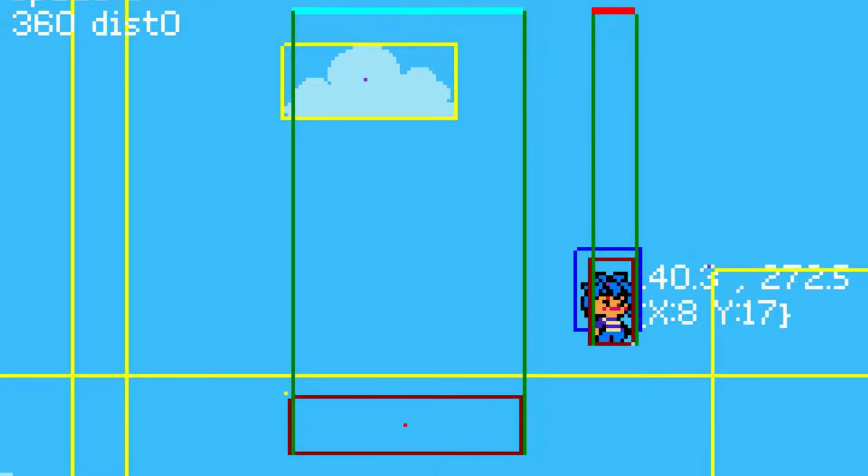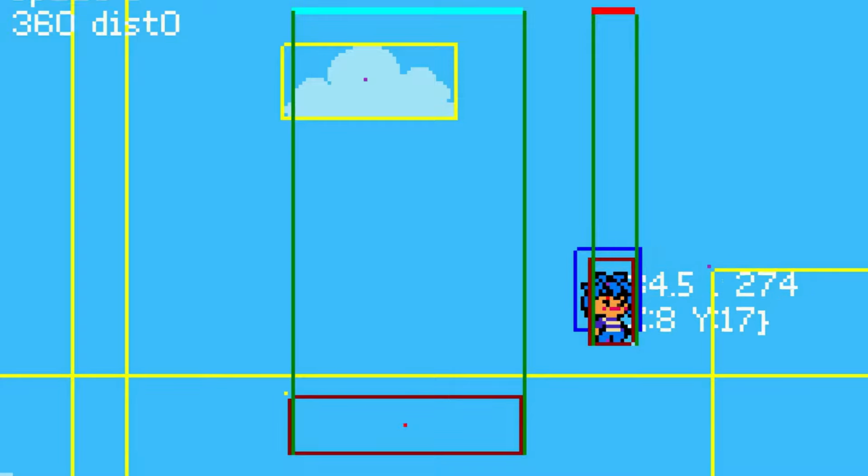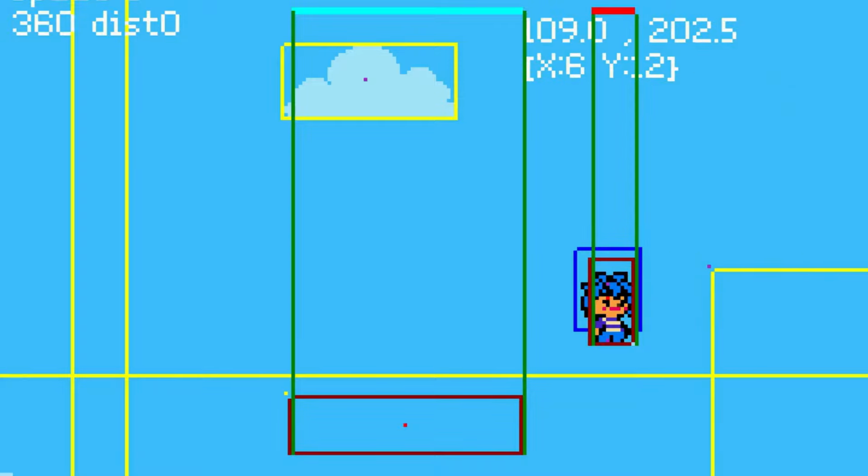So what this green line represents is kind of like the shadow of the player, I guess you could say. That's not a mathematical term. It's the projection of the x-axis on the normal. But I'll just keep saying shadow because that's a lot easier to understand and to visualize.